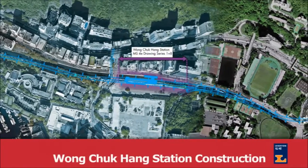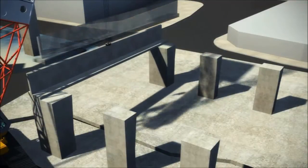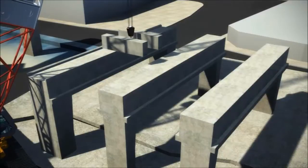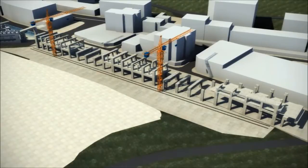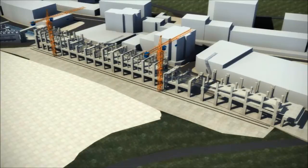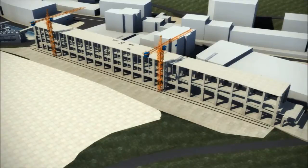The fifth method statement involves the construction of Wong Chuk Hang Station. The erection of Wong Chuk Hang Station will be a combination of in-situ and pre-cast construction. We propose that the primary and secondary beams and slabs for the concourse level, platform level, plant room and roof levels be pre-cast and semi-slab constructions as much as possible. The main and secondary beams will use pre-cast U or L shells. This will reduce on-site concreting and associated traffic by approximately 800 truckloads, with follow-on benefits for safety and community impact. Further benefits of the pre-cast solution include reduced false work and risks associated with working at height. Pre-cast construction offers the MTRC a more consistent and higher quality of finish, enabling the reduction of follow-on wet trades and bringing associated cost and time benefits.